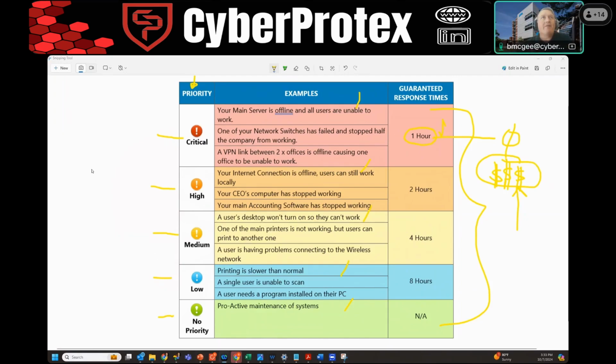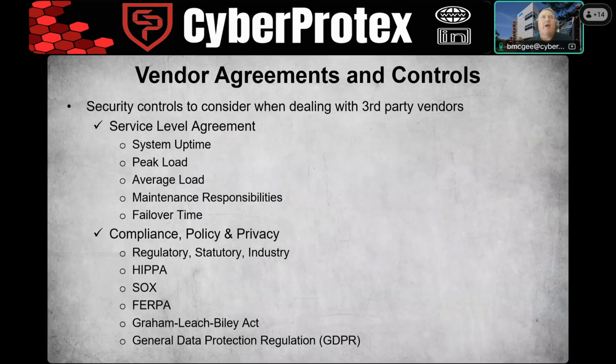Everything keeps coming back to that three-headed monster, the CIA triad, right? The availability component. If somebody is down, like I mentioned, a couple that I've already given you throughout the day that we've dealt with in the last month, where the customers were down, and if it's an outage, all hell's breaking loose trying to fix it. So at a high level, that's what we typically will see from an SLA.